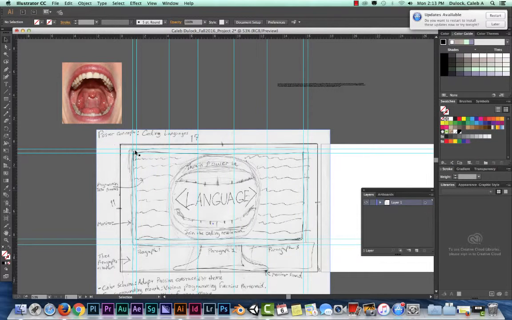So what we're going to start with is look at the design and work from the back forward to the front. With any Illustrator document, you always want to establish a background color for your work. Now usually I would say that might be one of the last things we want to do, but it's good to know what we want for that, or at least a shape to represent it, right?